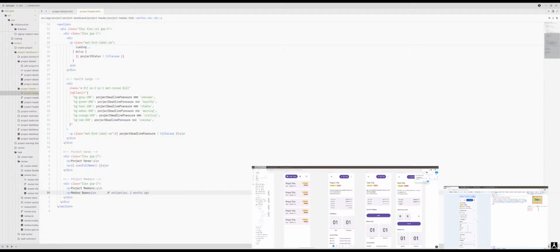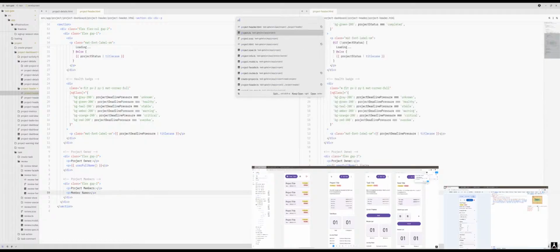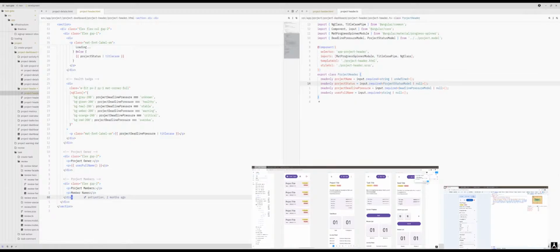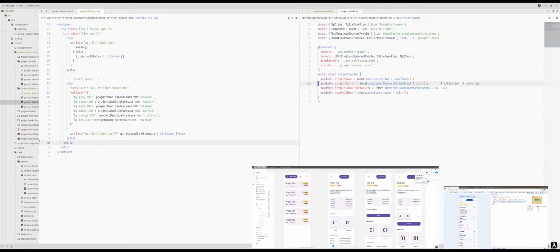Let me check first how this is used. Input. Okay, so these are just inputs that I created. I'll now remove those. Now it's gone here, so we don't need this user full name anymore.